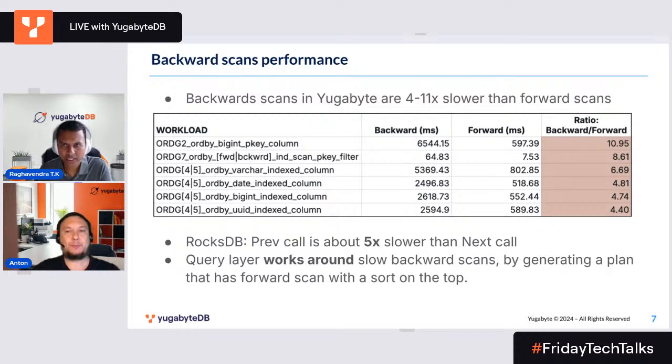Anton, one additional thing I wanted to add is some of our viewers might not know how Yugabyte is built. So just a quick recap, Yugabyte storage engine is built on RocksDB. So we use RocksDB to store the key value pairs for the docdb layer. And we have another layer on top called the docdb layer, which has a slightly higher level abstraction, which manages transactions and other things, right?